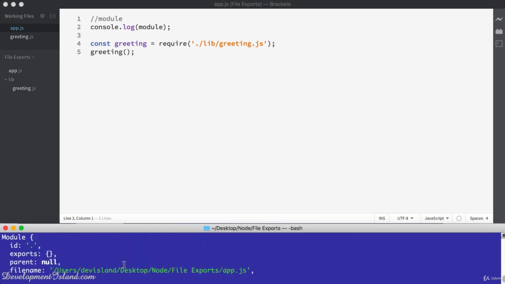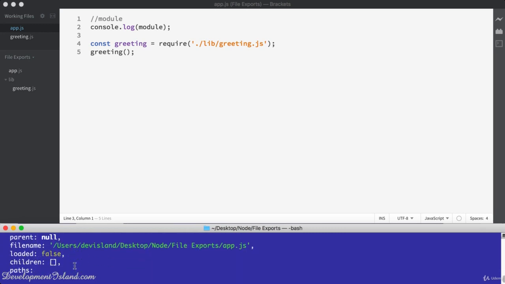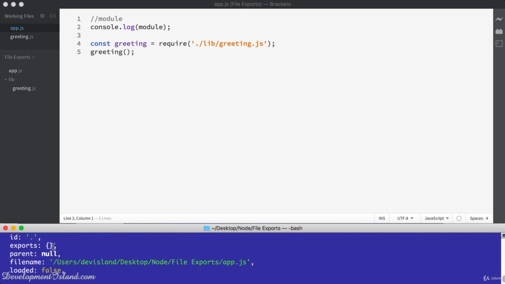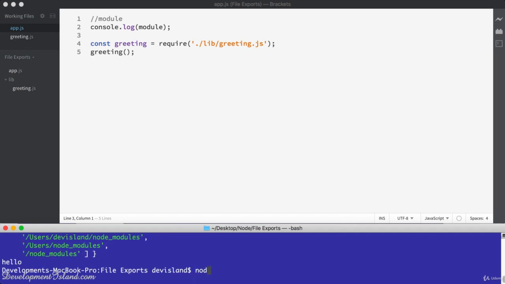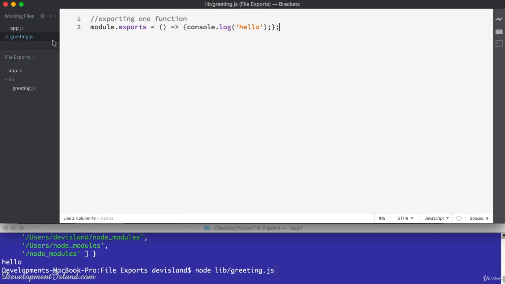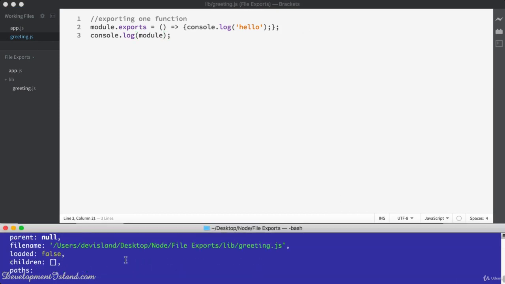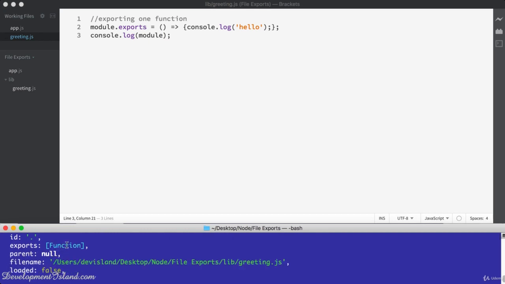And let's have a look at our module variable. There are no exports here because we're not exporting anything from app.js. But if you run this on greeting.js and you console.log the module variable, then this time you will see that we've got something inside the exports. You've got a function. Perfect.